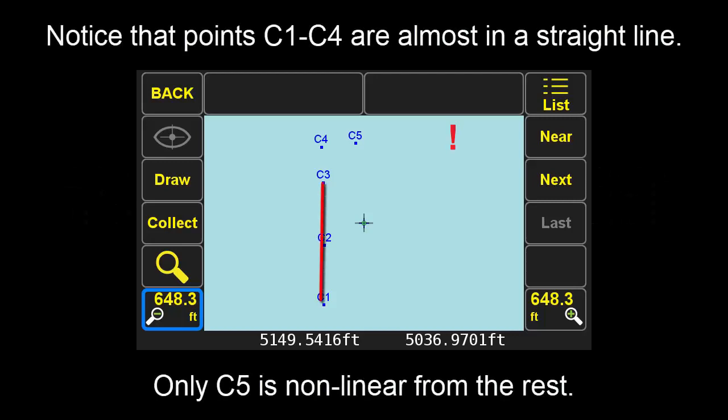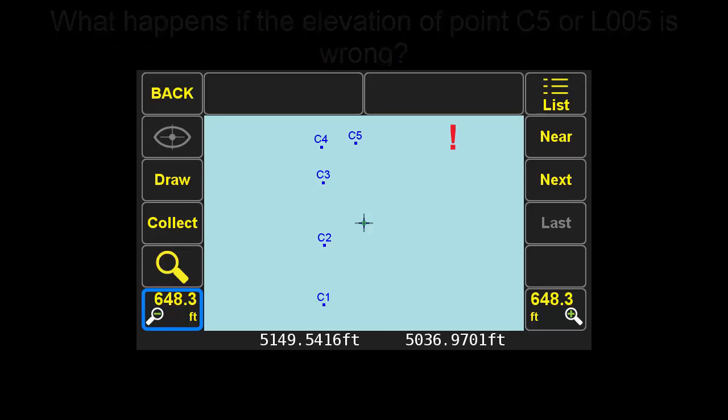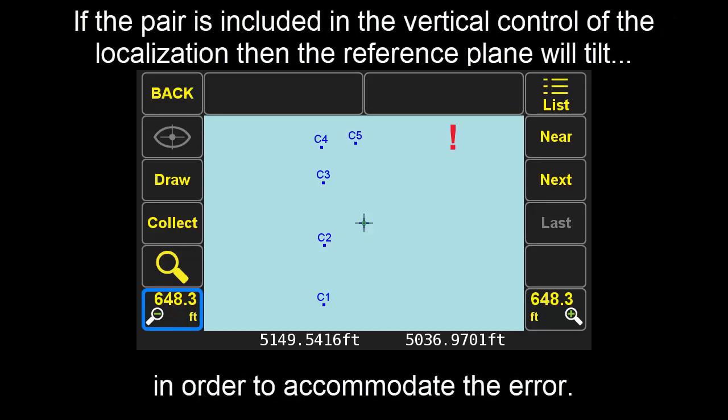Notice that points C1 through C4 are almost in a straight line. Only C5 is nonlinear from the rest. What happens if the elevation of point C5 or L005 is wrong? If the pair is included in the vertical control of the localization, then the reference plane will tilt in order to accommodate.